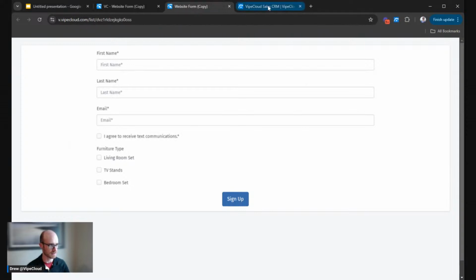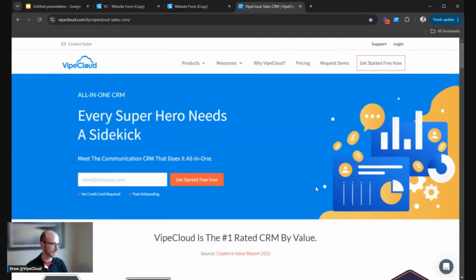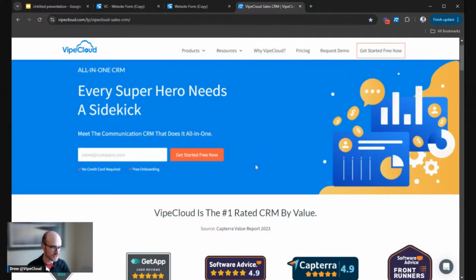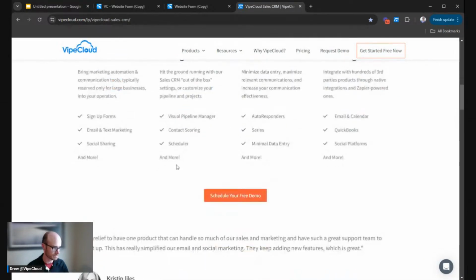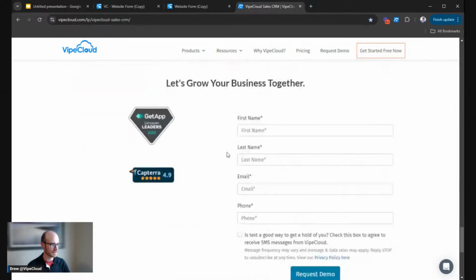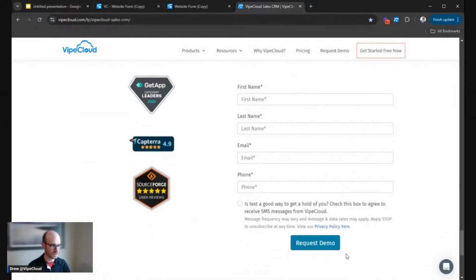And I've actually got an example up here. So this is a VipeCloud landing page. And as you can see, it's all part of our website. We're able to have complete control over what is displaying here. But at the very bottom, we've got a VipeCloud form that is embedded in there.